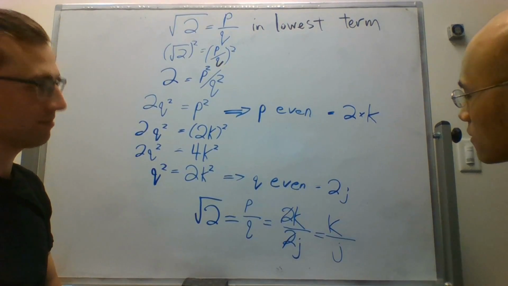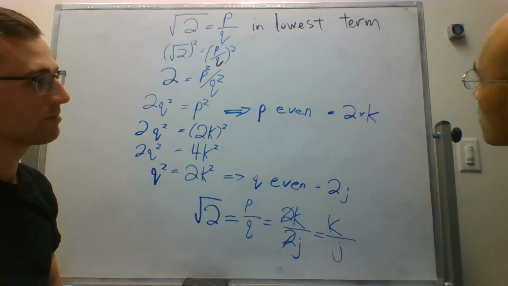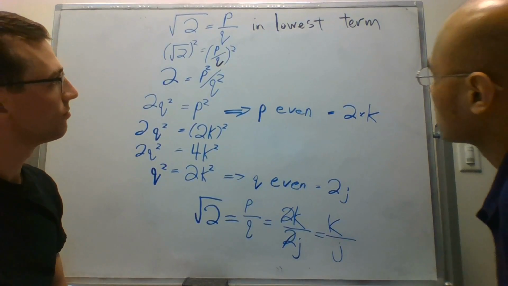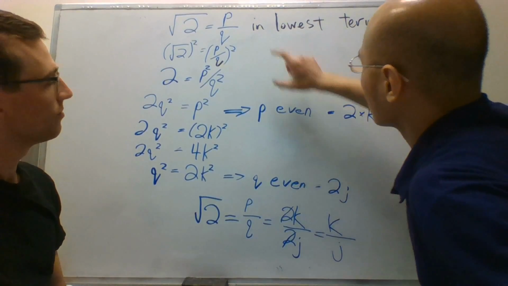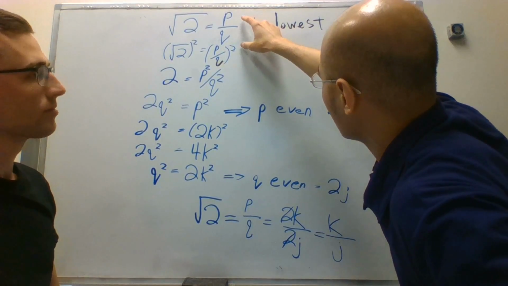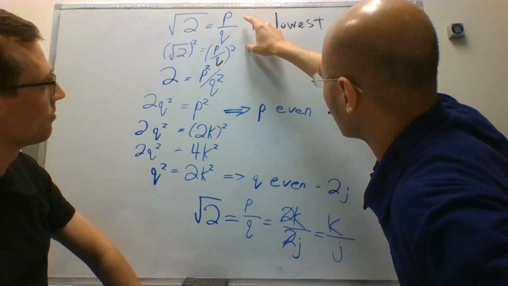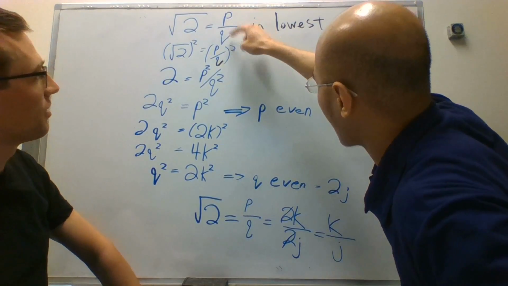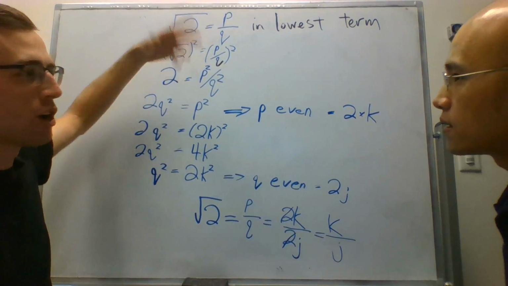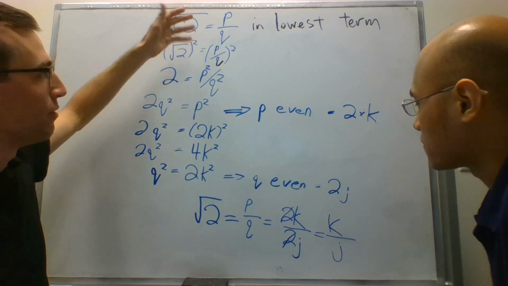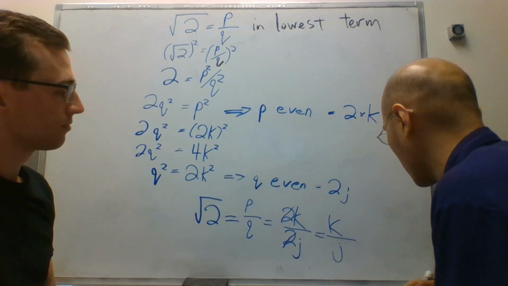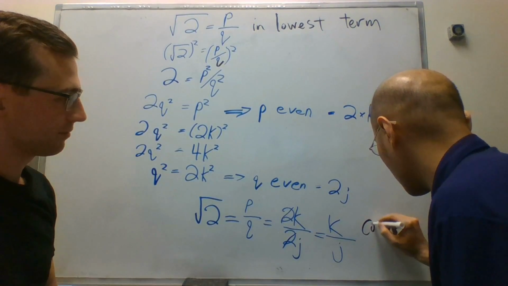If a fraction is in lowest terms, you cannot divide by some integer on the top and bottom to get a smaller number on the top and bottom to represent the same fraction. I think the term is no prime common factors. Basically, they don't have any common factors. It's in the lowest terms. Clearly, that's not the case. So this right here is a contradiction.